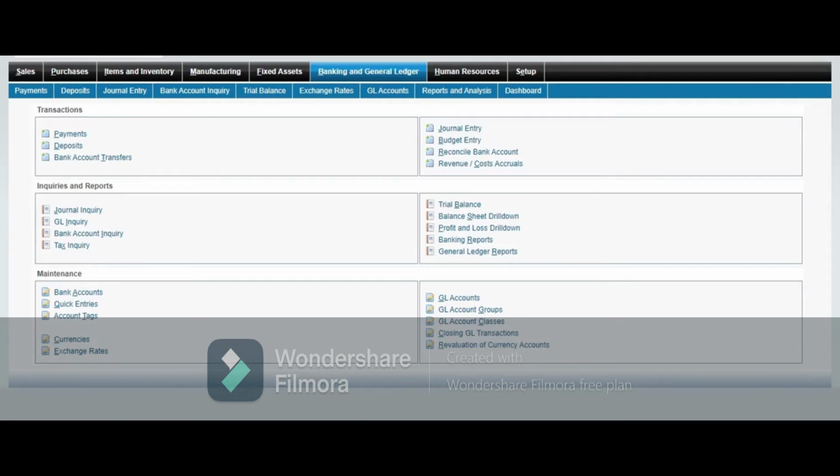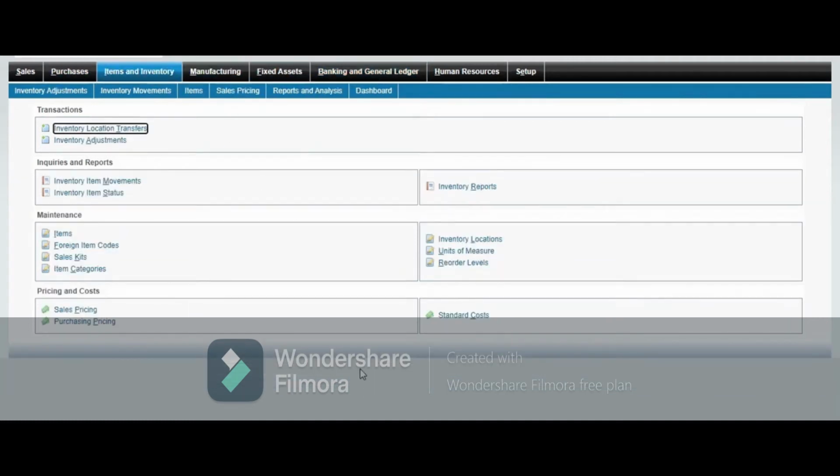Now when you pass a journal entry for having a credit in your owners equity account, then you can move on to the inventory and item section, and you can create a necessary item you have to purchase. So move on to the maintenance section. I already told you maintenance is creating a new account, items, etc.